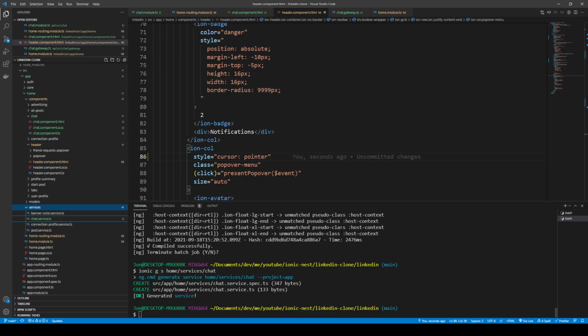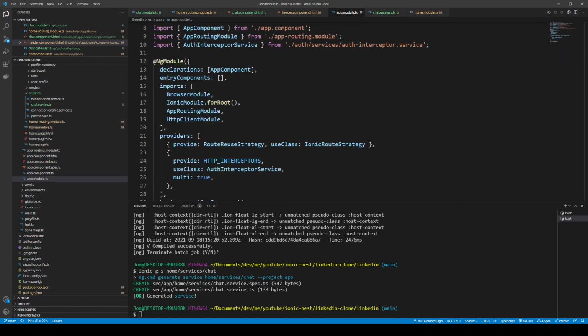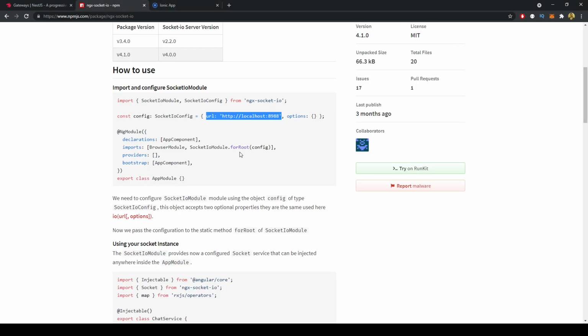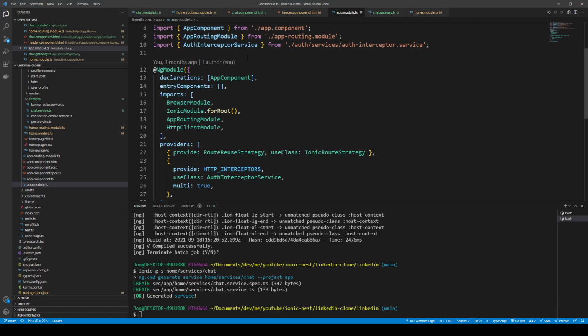Okay. So in the app module, in the Angular project, this is where we can go to the ngx-socket-io and configure our connection. So we'll see that there is the configuration, which is just referencing the endpoint, and then there's also this SocketIoModule.forRoot with the config, and we'll probably come back and refactor this, but let's just start off with this.